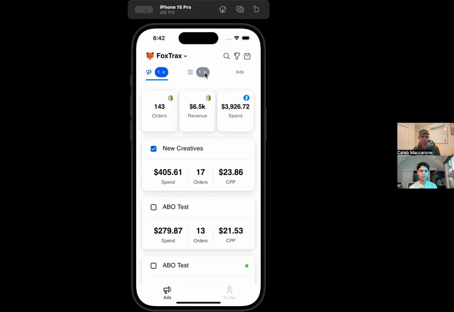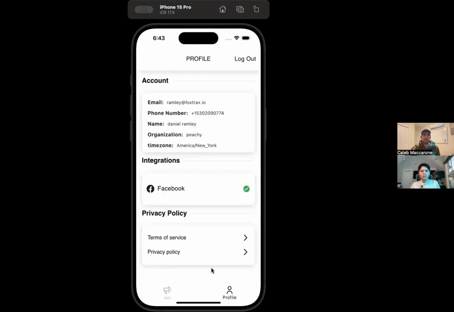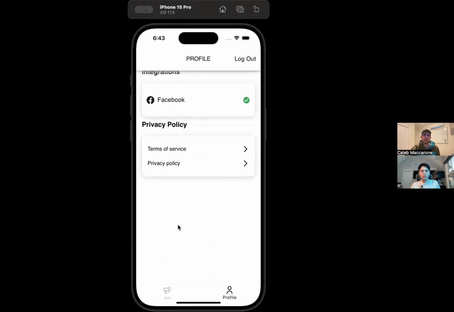One of the choices that we made at the beginning of our company is to try to build the best thing that we can build for the users. What that means is getting feedback from the users. Getting feedback is going to be a big part of how we run our company. Pretty soon you're going to see here in the profile section and your settings area a place where you can leave feedback and let us know right in the app what you want to see as the next features.